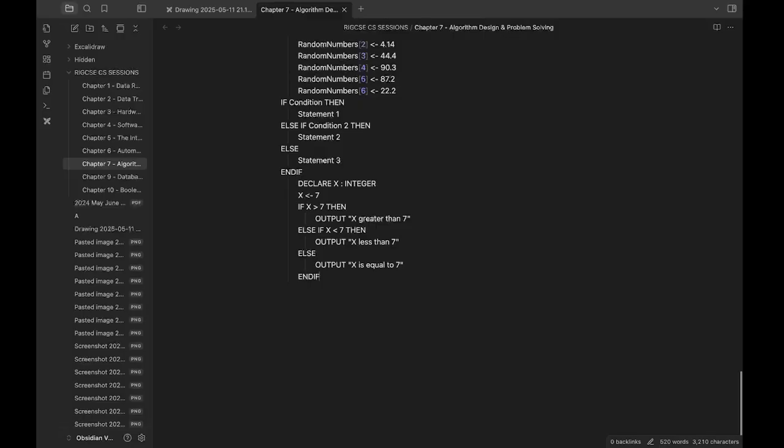So that's how a complex if then else statement would look. Now, this is not usually used with fixed values, so it would be something like input x, for instance. You can input x, or you can calculate x, whatever, right?